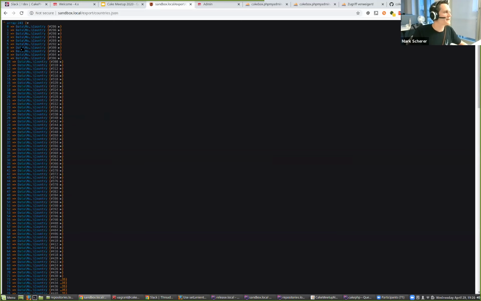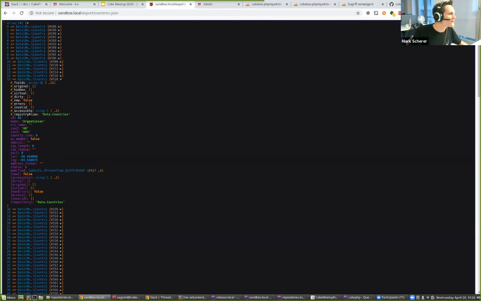So in this case, you can see that it's like the normal way, but you have very limited options of actually interfering with this. It's not so nice to work with. And if you have nested entities, it's really hard to see what the real type of those entities is.